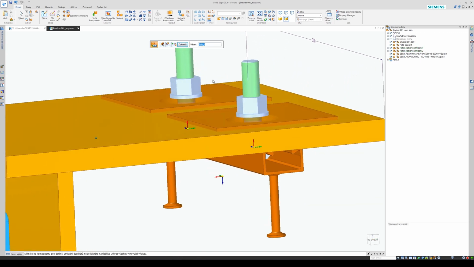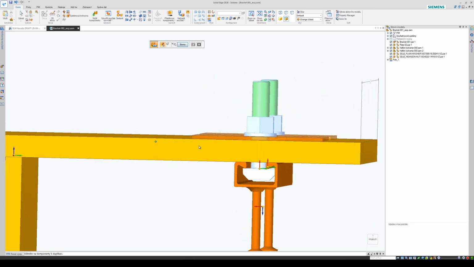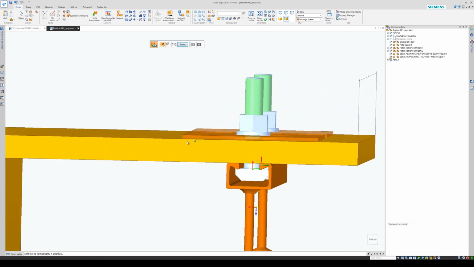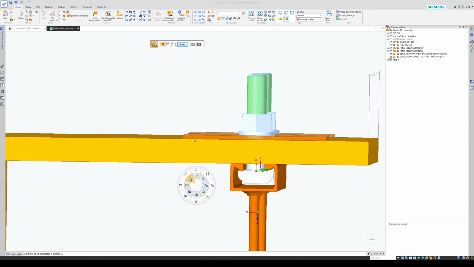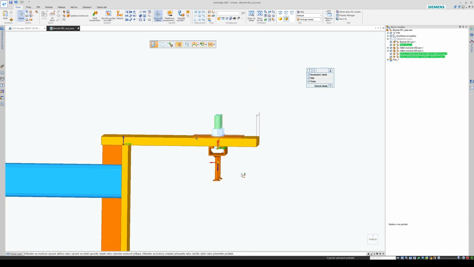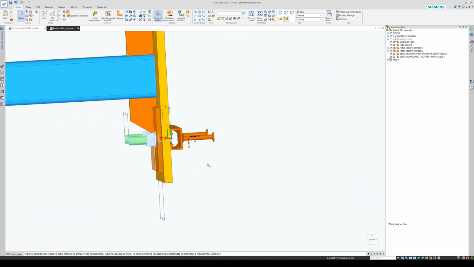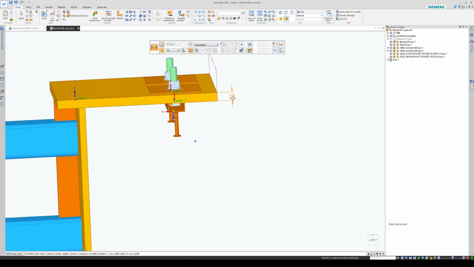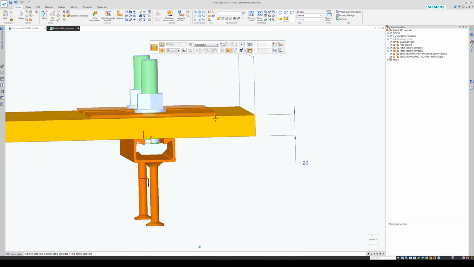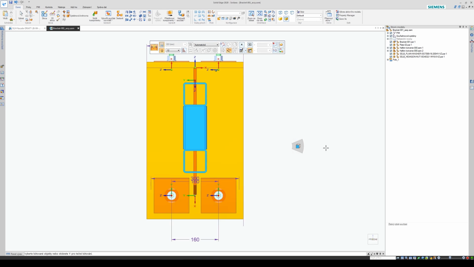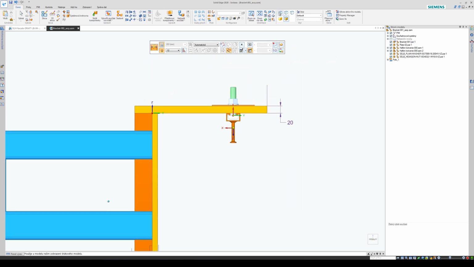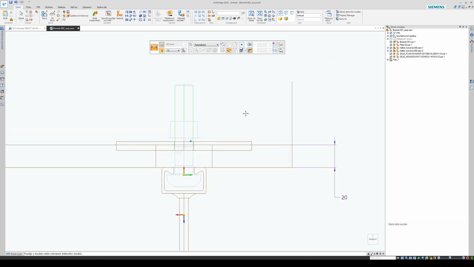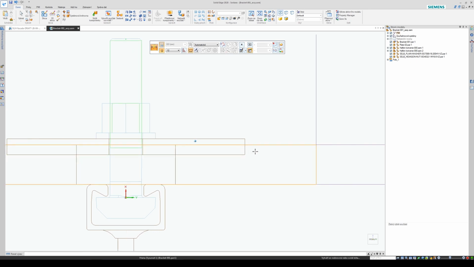Okay, and now we can see here some intersection. That's because this plate is 15 millimeters. This one is 20. So the difference is these 5 millimeters, so it's dipped in.